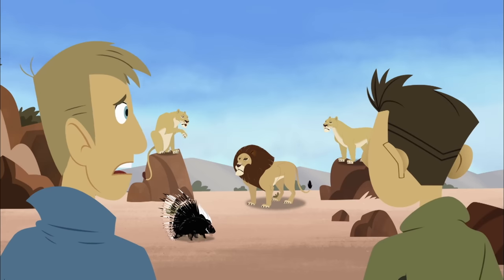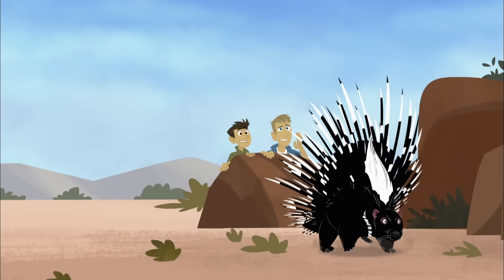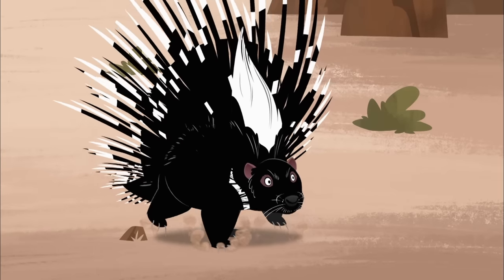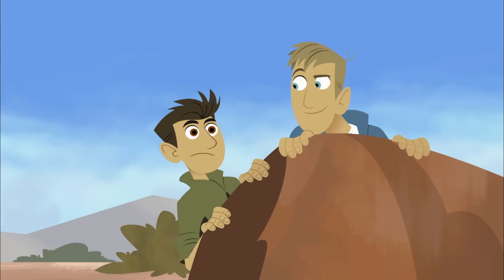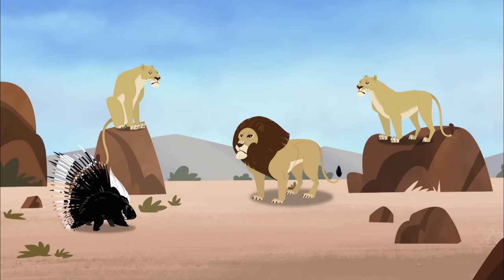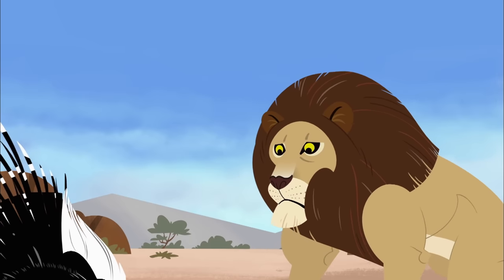Oh, brother, here comes trouble. Make that three troubles. Don't move. How about I just do this? Quilber, come back. Look at that confidence. He's stomping his feet and rattling his tail to tell them he's coming through, whether they're there or not. Yeah, he's saying, don't mess with me or you might get hurt. Those quills aren't only defense, but they talk too. Whoa, when you have a defense like that, creatures listen.